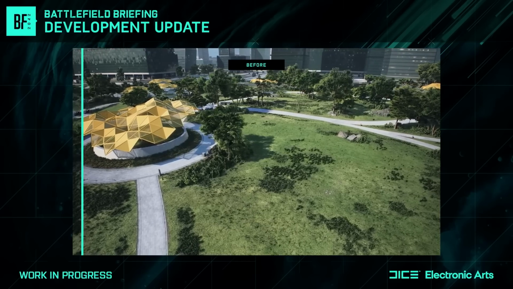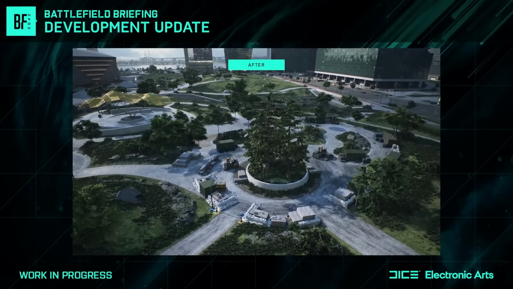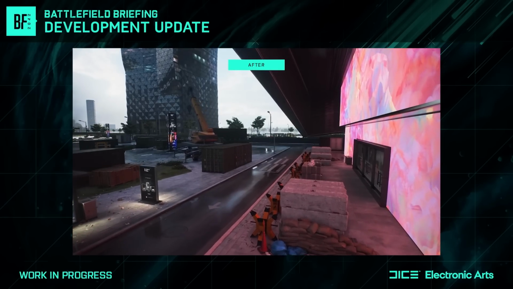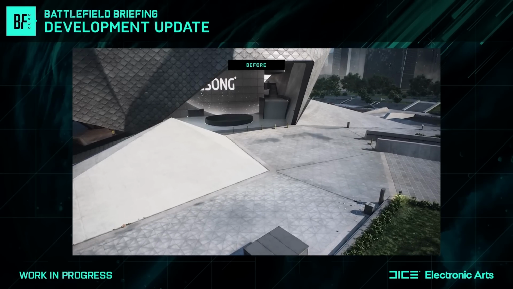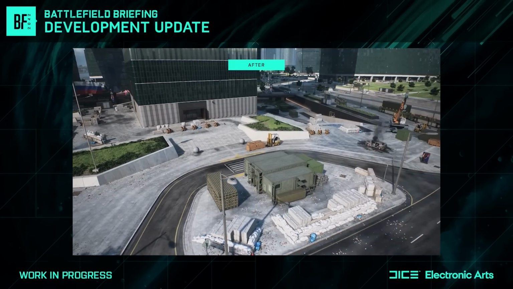The first rework will be for Kaleidoscope. They show the changes and how they apply on the Conquest mode of the map, and they're pretty extensive. A handful of objectives have been moved and removed to suit the natural flow of the map better. DICE built the new cover with a greater emphasis on destruction as well. It's scattered throughout the map and consists mainly of new concrete barricades and debris.